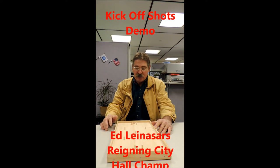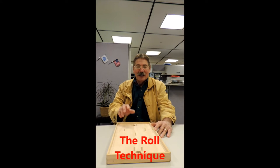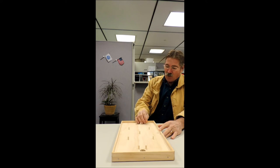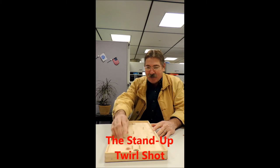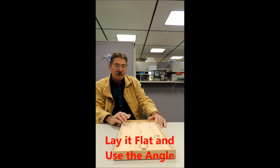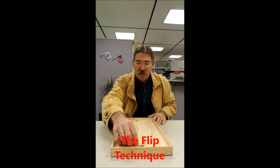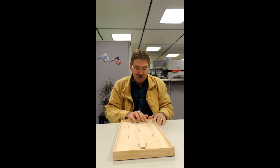I want to demonstrate some of the kickoff shots at the Japan Bowl. This is the roll technique. Or, of course, you can use the stand-up twirl option. Try it again. Or the standard: lay it flat and use the angle. Those are the three. Or the four. And here's the fourth, which is the flick technique. All those are acceptable as long as the penny is behind the line, the imaginary line here.